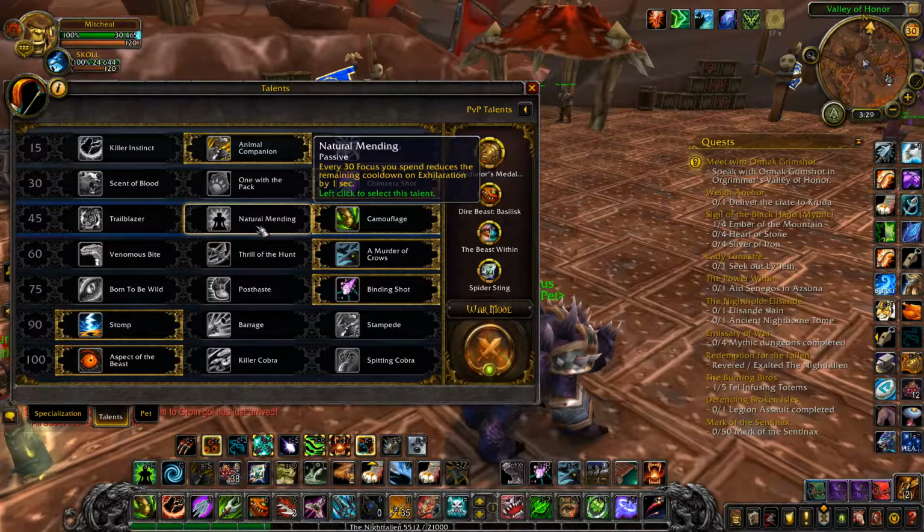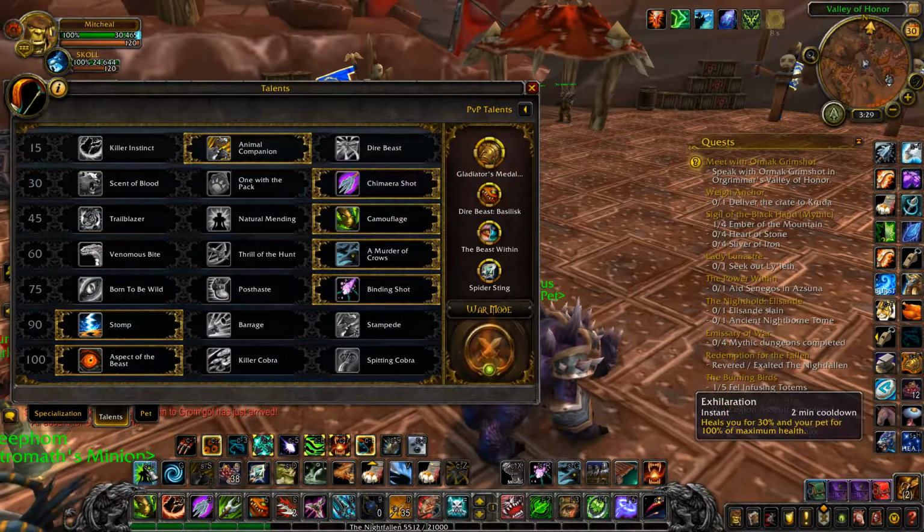Then we have a spell called Natural Mending. This is actually a new talent. We've never had this before. Every 30 focus you spend reduces the remaining cooldown of Exhilaration. If you haven't played in a while, Exhilaration is no longer a talent.